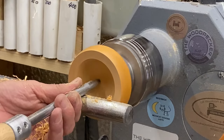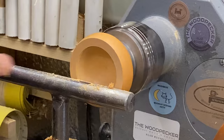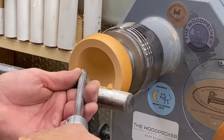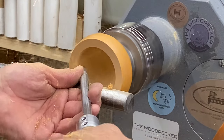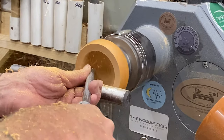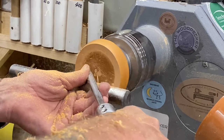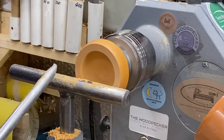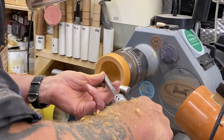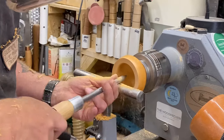Right, I'm now going to come off of this for a minute because, oh, it's a lovely finish. I want to undercut that a little bit in there. I want to go in there. I can't get in there with this one. I can if I go this way. So we can undercut if we go that way, but that won't be the best of finish, see? So I'm only going to go a little bit.